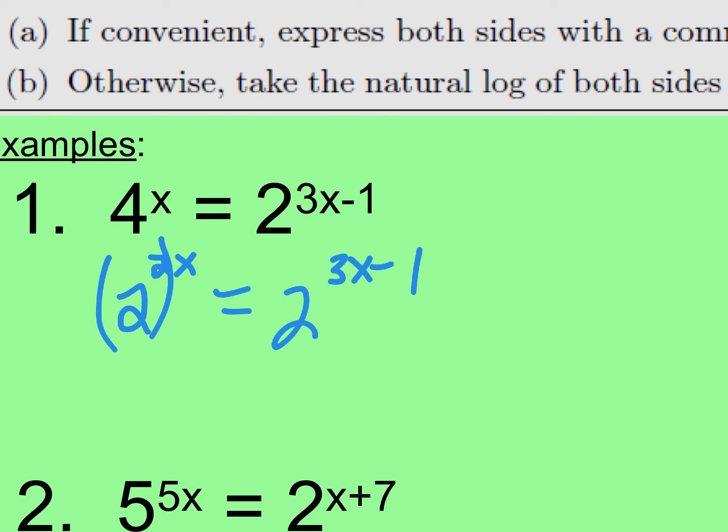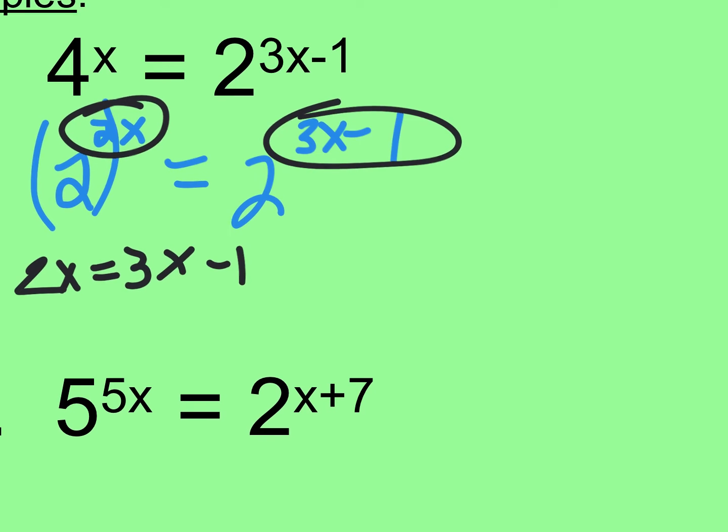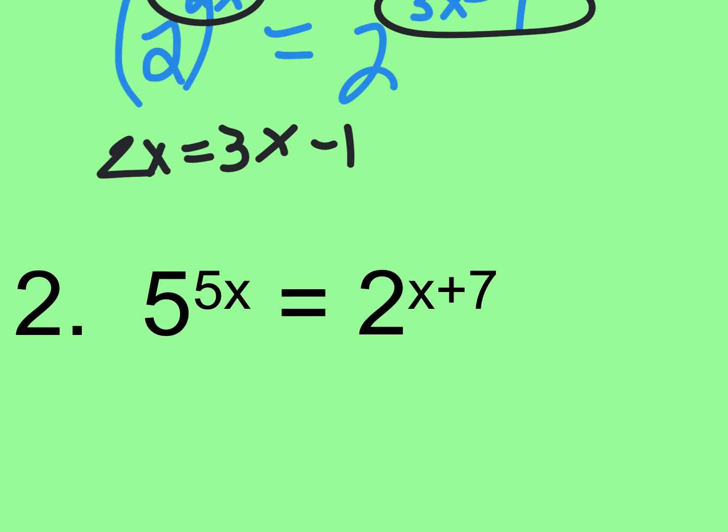And once again, you could have graphed both sides and saw where they crossed. So if it was about getting the answer the fastest, that'd be the fastest. It's not going to be about that. So this is the fastest non-graphing way. Just set that equal to that. If the bases are the same, you're done. Did I need any fancy log on both sides trick? No. So you just have to solve this: 2x equals 3x minus 1. And if you can't solve that, sadly, you're in the wrong class at this point.